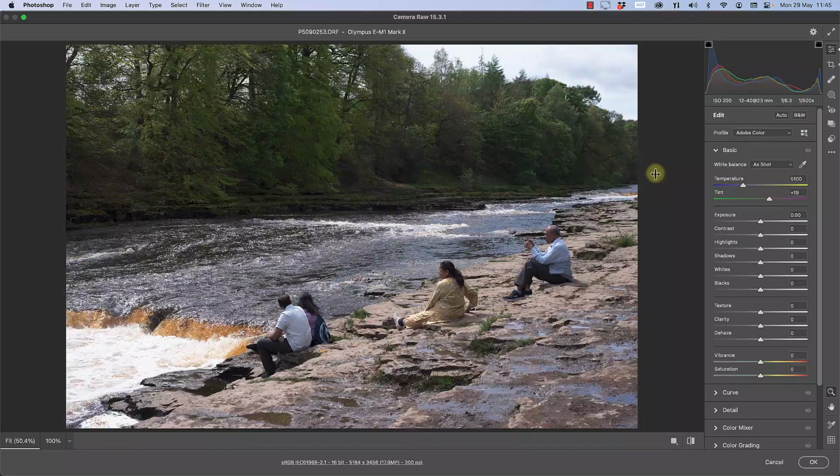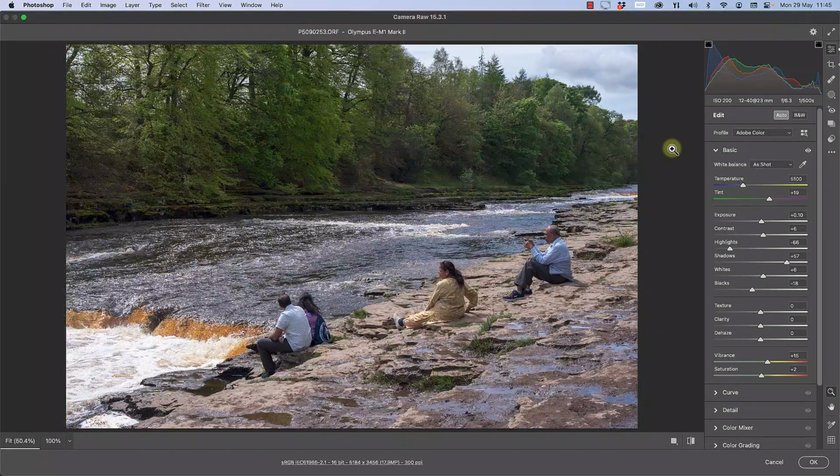So I'm just simply going to auto, and Photoshop's done quite a reasonable job there. There are these two areas here where the blacks are a little bit overcooked, so that means there would be no detail in the shadows. So I'm simply going to go down to the black slider and slide it across to the right whilst looking at these two areas, and just take it down that little touch more, and we can see now there are no blocked out shadows, there are no highlights that are blown out. And I'm simply going to say yes.